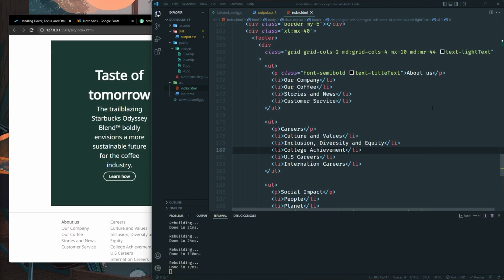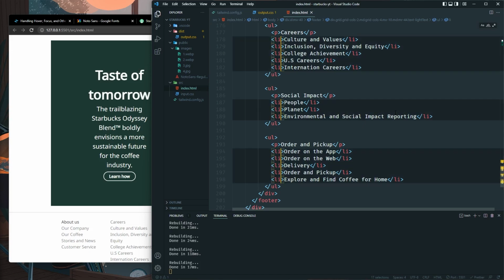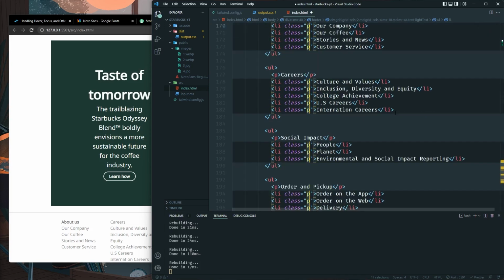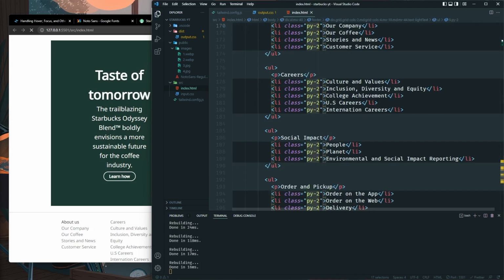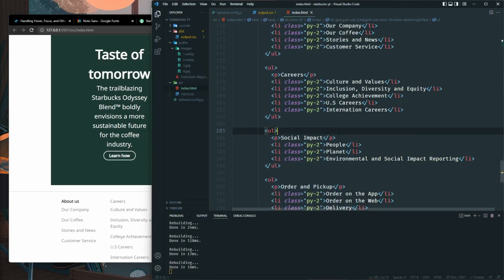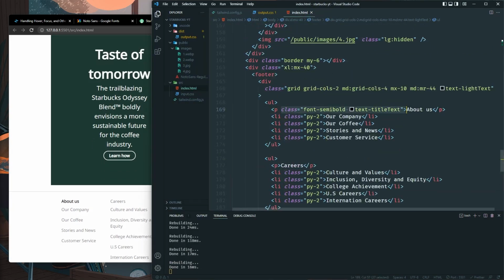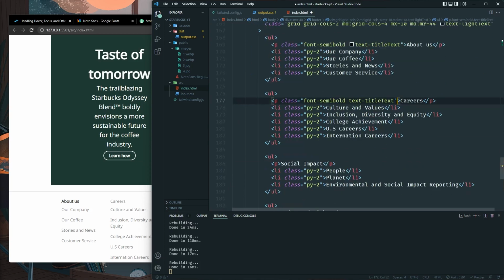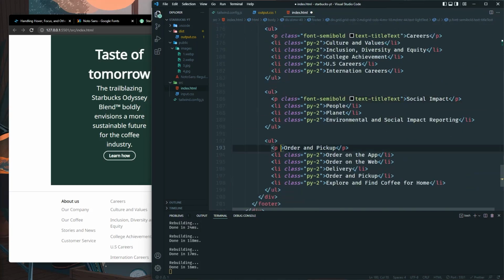Adding some other style as well. So I will add some padding in all of these. Let's say class of padding y of 2. This style I need to be copying on all of the paragraphs. Oh, title text.